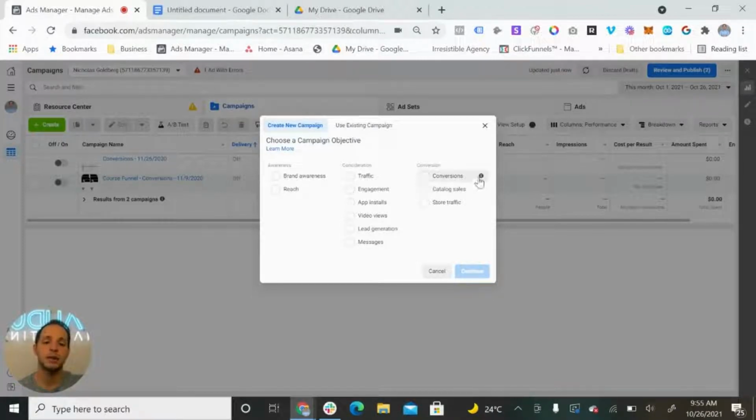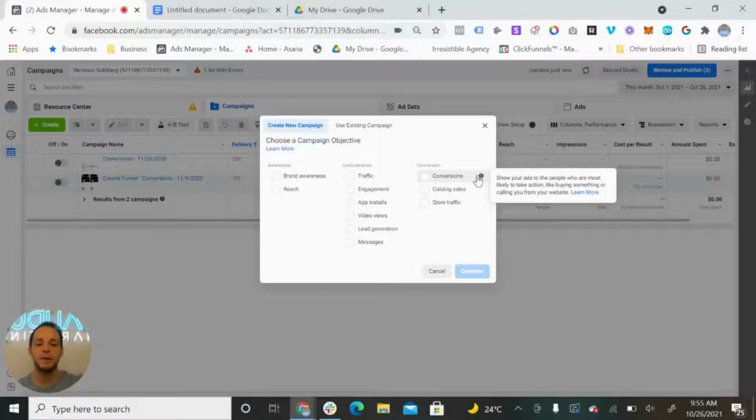Number one is going to be conversion campaigns, because you're telling Facebook, I want you to find people to convert to clients. This is super important because Facebook's AI works exactly how you tell it to, right? So if you tell Facebook, I want engagement, it's going to go find the most people that are going to engage, meaning like, comment, post, share, and that's not going to get you sales, right? You want people to convert.